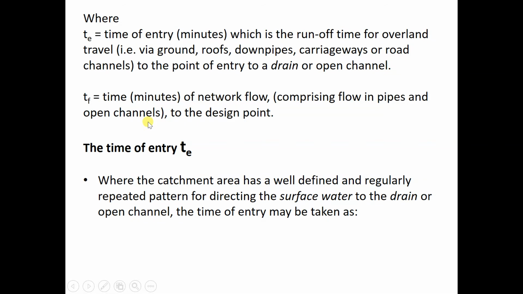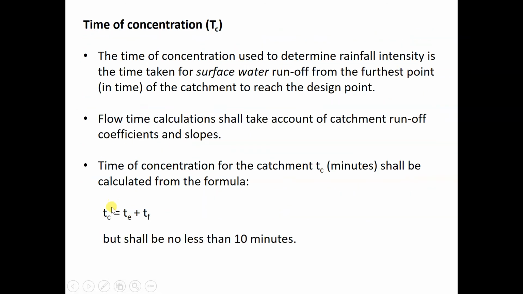That means that TF is the one, when we want to do the sizing of the drain, at a certain point we will need to change the size, and that's how far it is, the distance from that point to the next point. Okay, the TF. So the TC is just the TE plus TF.